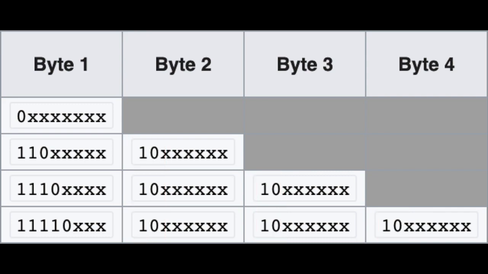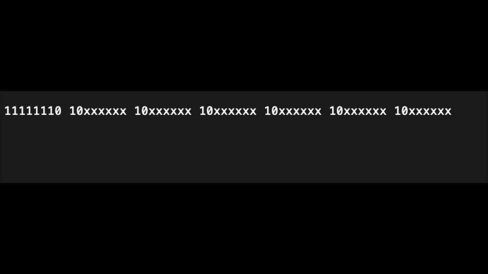UTF-8 can only store characters that consist of up to 4 bytes, but an infinitely large character set could be created by using an arbitrary number of ones followed by a 0 at the beginning of a character. If a character takes up 7 bytes, it would begin with 7 ones followed by a 0, which would take up a full byte, but the number of ones at the beginning of a character could continue into the next byte until there is a terminating 0.